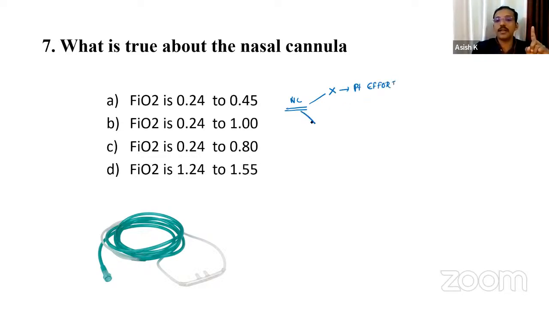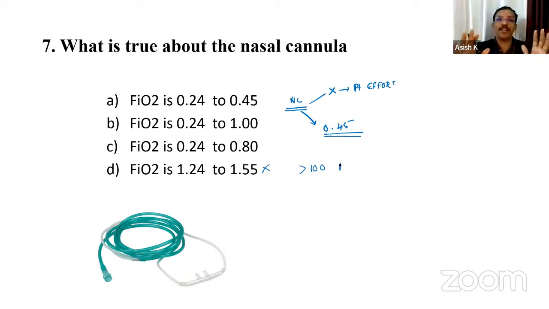Second, what is the next thing? How much FiO2 can a nasal cannula provide? The maximum FiO2 a nasal cannula can provide is 0.45. Okay, so now it is very simple. These are all funny MCQs which they give. It can never be above 100 or 1. So I think there were a few recollections about multiple MCQs with more than one answer, which never happened. Anyway, don't worry about the question per se.